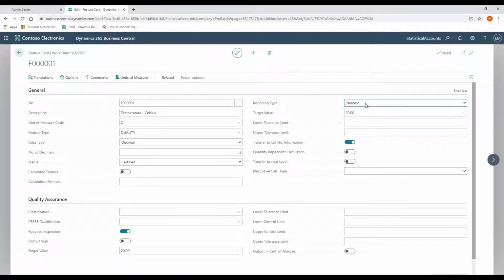I do have the ability to do rounding, a target value, and lower and upper limit values. What this allows me to do is, as an inspection is performed, I can set tolerances for an acceptable value. Then I can set up rules around that acceptable value.